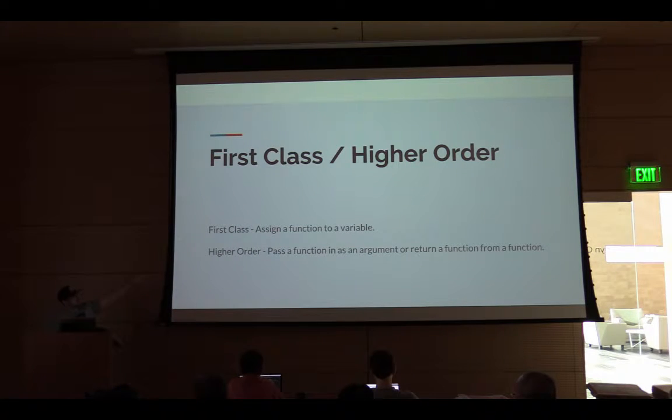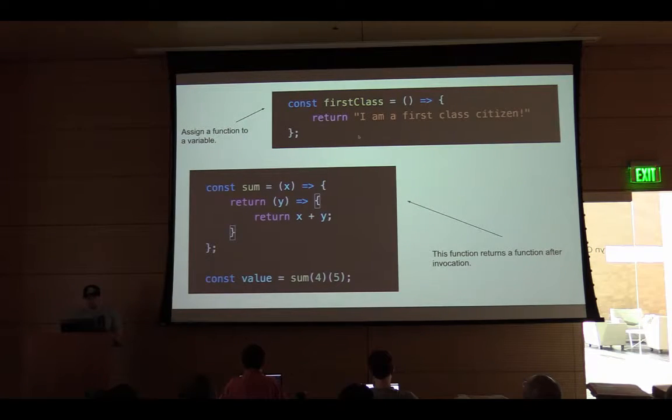And then higher order functions just means that you're able to pass a function in to another function as an argument, or be able to return it from that function, which obviously we can do in JavaScript as well. And there's a lot of code on the array prototype that we'll talk about later, like map, reduce, and filter, that use all of this. Any questions on first class higher order functions? Nothing? Okay.